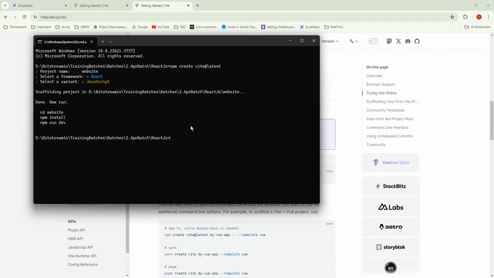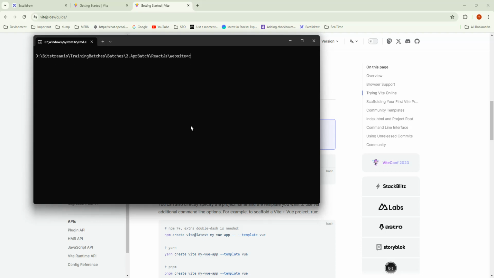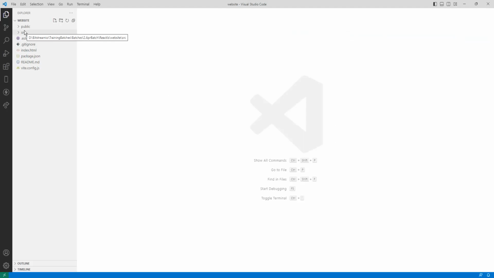Then cd into that website, cls, and code dot, enter. We have discussed Bootstrap, why we need Bootstrap, and many design tools.